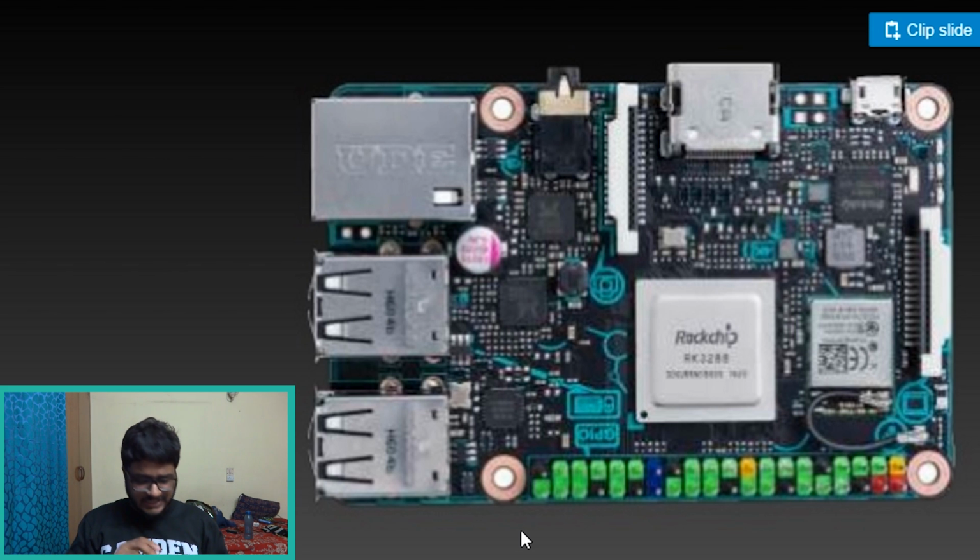The placements, as far as I can tell, are also exactly the same, from the camera and display inputs to the USB ports, the HDMI port and everything else in between. There are a few things I noticed straight away, and one thing that really catches my mind is this GPIO header. It is color coded. Great stuff. You have your red pins for 5 volts, yellow pins for 3.3 volts, green pins are GPIO and black pins are ground. This is really nice for some quick tinkering. I think this is a great idea. I think we also have some blue pins for the EEPROM pins that are not to be touched.